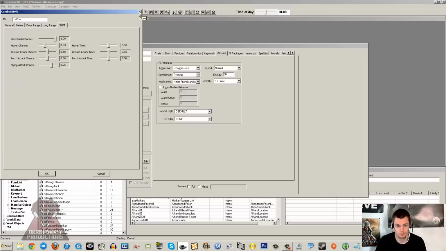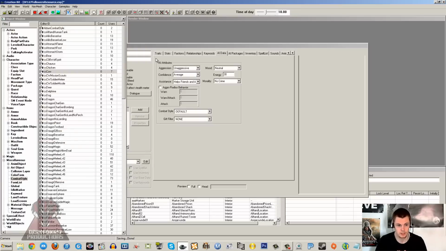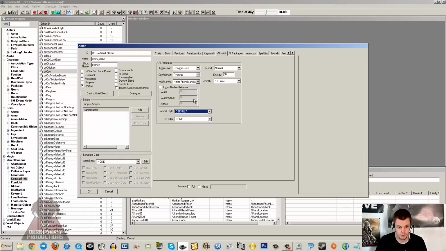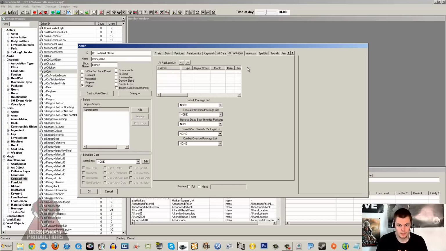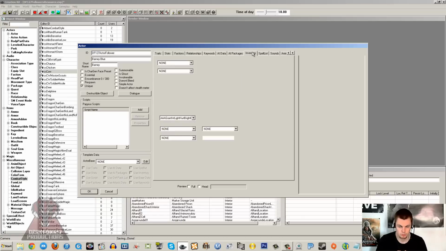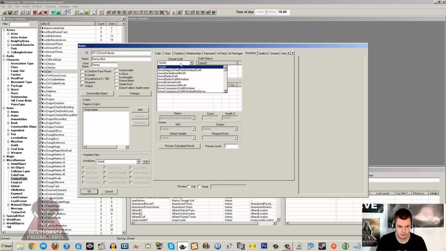Usually you select a default. If you really want to go in depth with your follower, then you can go ahead and edit that combat system. Just be careful not to edit any of the default ones and make one of your own. Gift filter, I'm not actually sure what that one is. It might be if they on the odd occasion like to give you a gift and say you've been a good friend to me. It might actually be the selection of items that they can give you. That's quite interesting. But we're going to leave that. AI packages I'm going to come back to in a moment once we actually place them in to a cell.